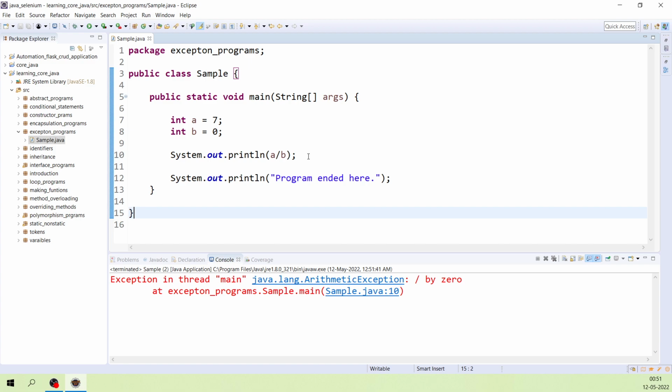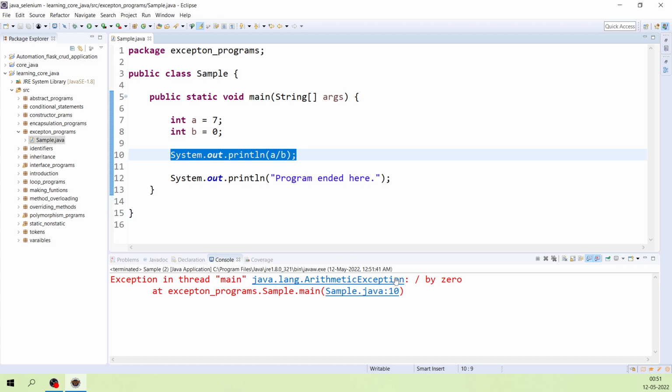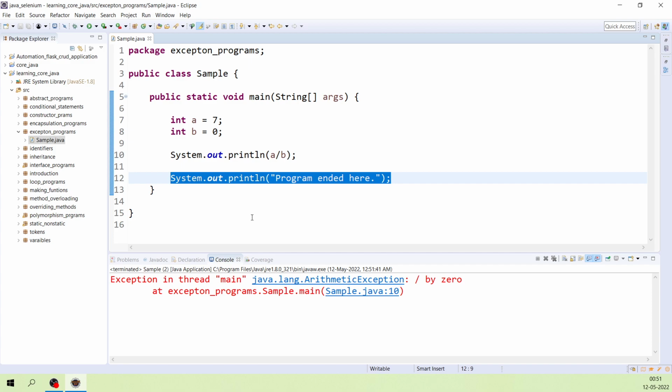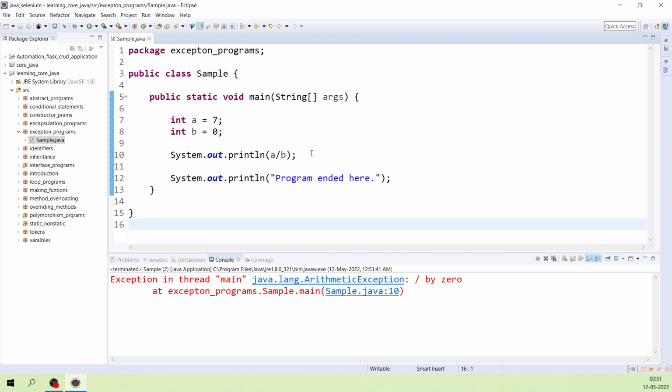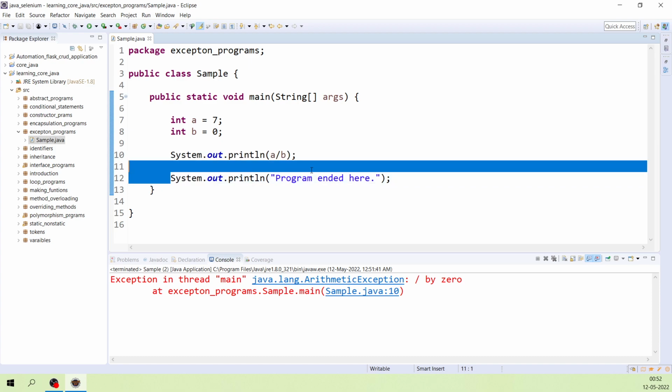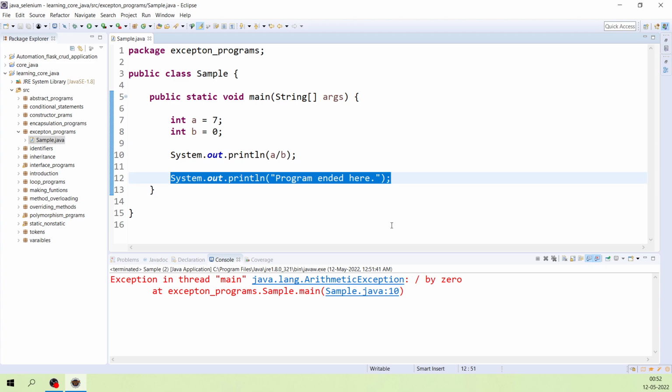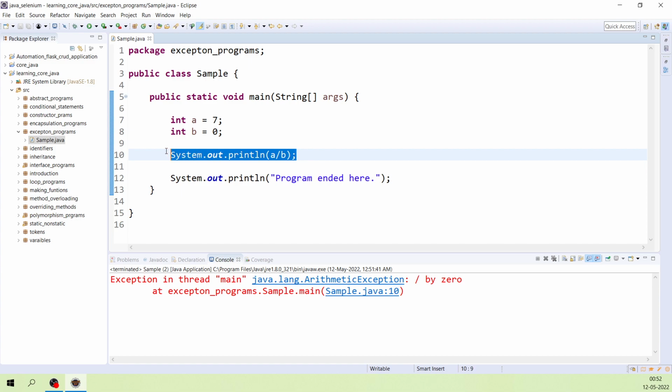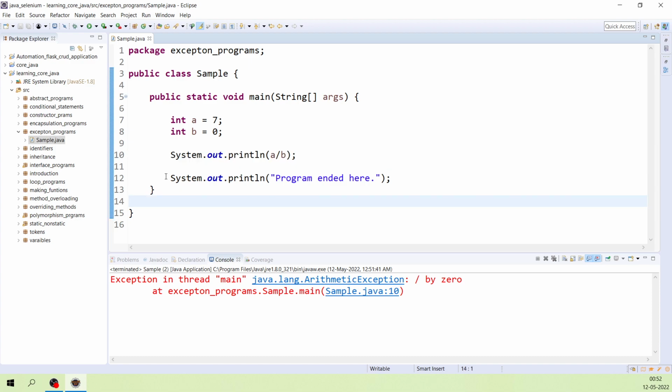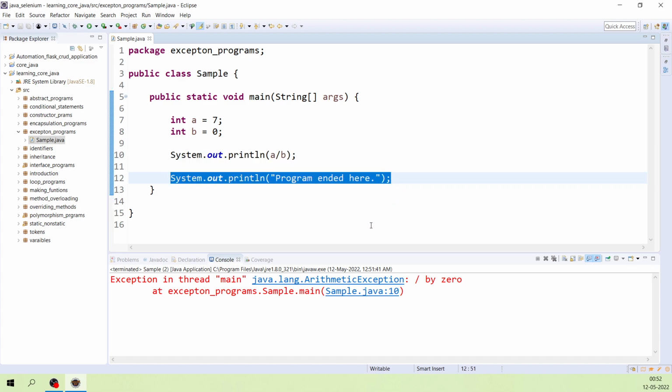See guys, this line is the error, where we are trying to divide something by 0, but here we don't have any kind of error. So what this exception will do is, wherever the error comes, it will terminate the program then and there itself, and it will not go to the further statements. It will completely stop the execution of the program. So even if there is an error in this statement, we should handle that kind of errors or exceptions, and we should allow the code to move to the next part of the code. It should not stop the coding.